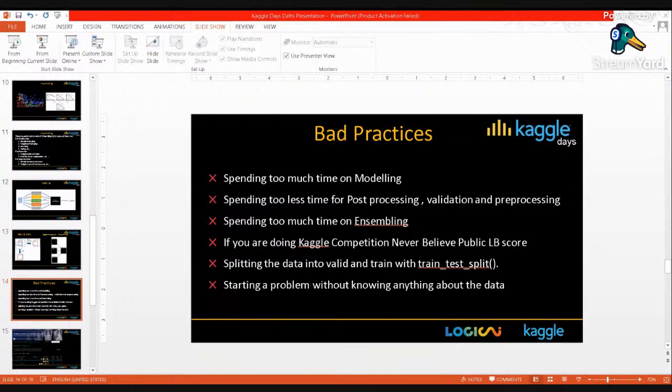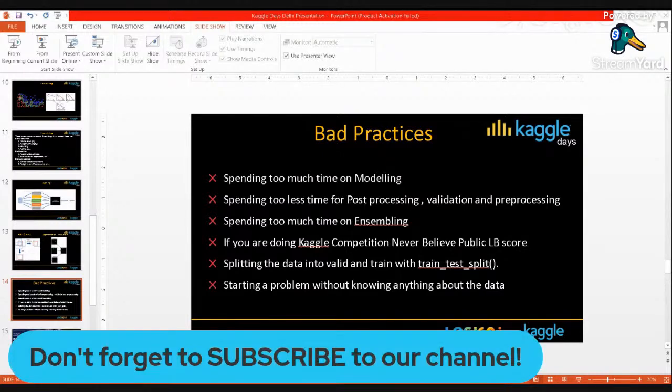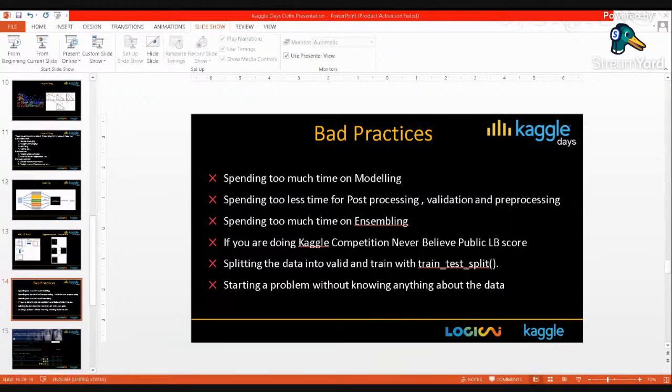It gives me a stable LB score and a good validation score. So try to use k-fold. Don't go for train test split, but in some cases, like if you have a million or 4 million images, using a train test split will be the only way. So try to use k-fold validation methods in most cases.